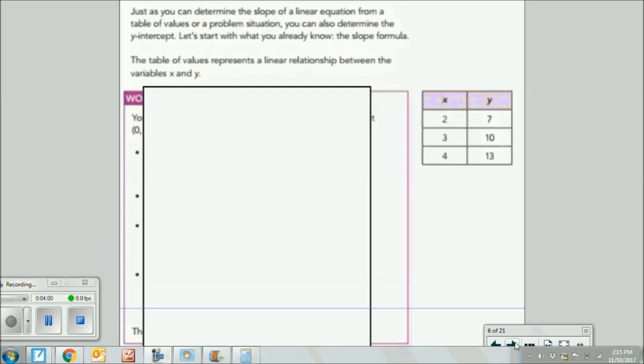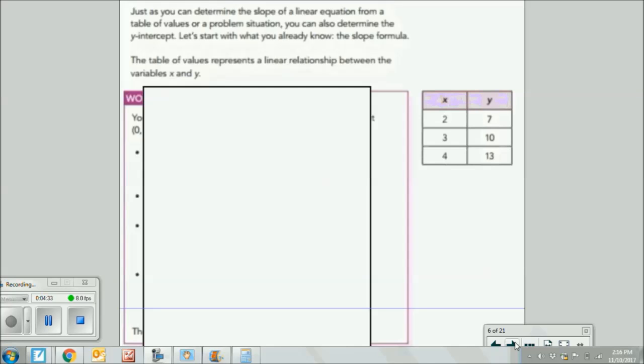Okay, let's look at the next part. So skip just a little bit. Here we go. So it says the table of values represents a relationship between the variables x and y. Alright, so what it's wanting us to do basically, and I've covered the box up again because I would rather us write this down than just look and read, is it wants us to take the table that we have over here to the right, get information from it, find the slope, find the y-intercept, write out the whole equation. Okay, so really, that's stuff we can do.